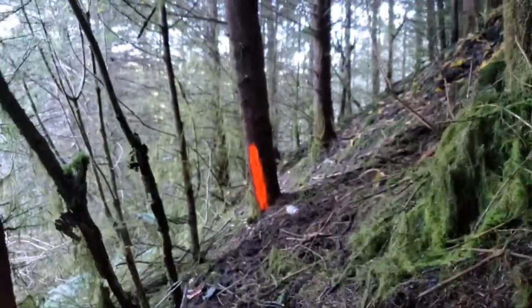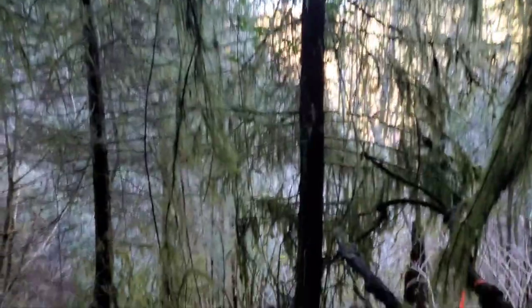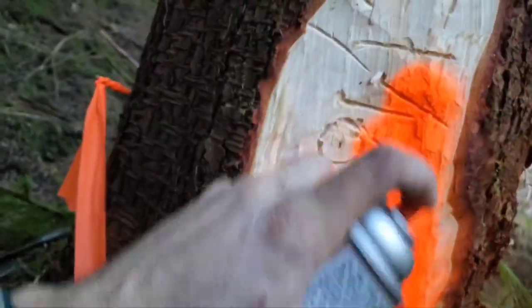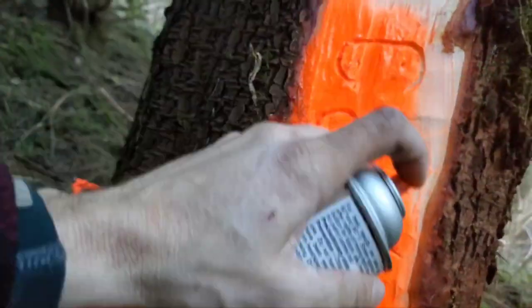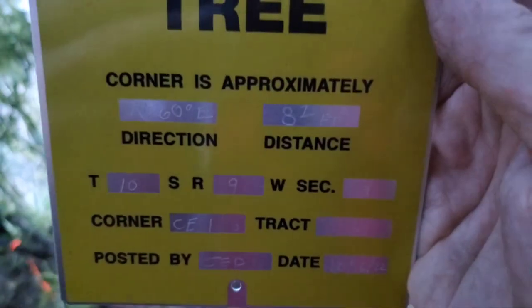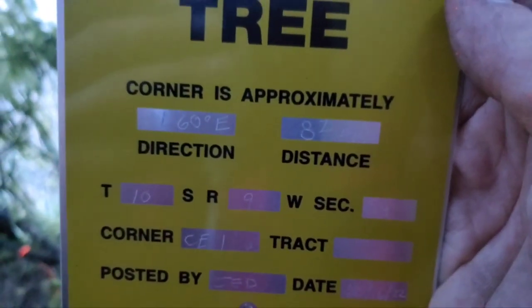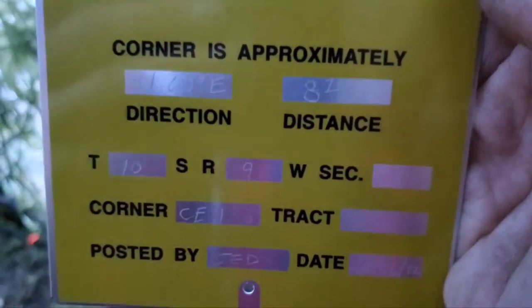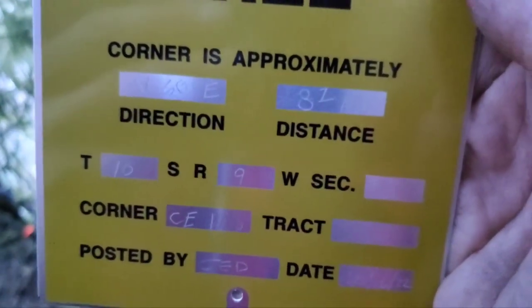Paint them up. Write up some tree tags, get angles and distances, bearing and distance off of that, and hike out. Back to the truck way up there and drive all the way around the creek bottom and go do another section corner — we need four accessories. There's one tree tag done. The tree tag will read the direction towards the pin, and on the map it'll read from the pin towards the bearing tree. So this is north 60 east, but standing at the pin it'll be south 60 west.